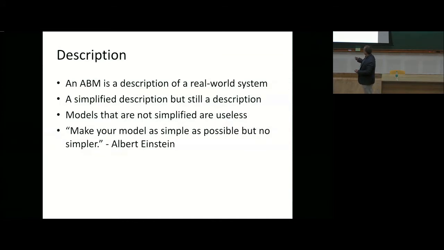Models that are not simplified are useless, right? And this quote from Albert Einstein is actually not quite correct. I've realized since I put this up on the slide. He never said this line just in that way. He said it in a more complex way. But basically it boils down to make your models as simple as possible, but no simpler, right? And that was his goal.